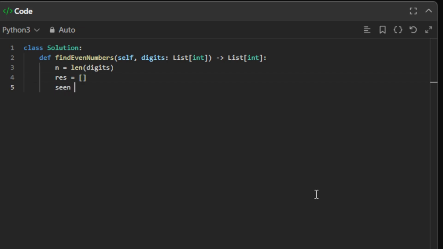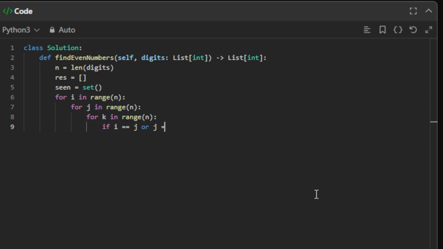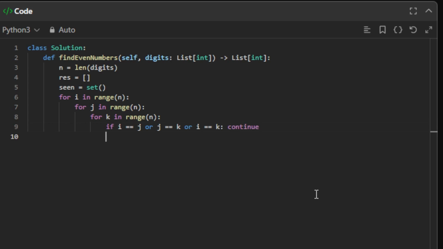We will create a set to store values, and for i in range n, remember we are starting from 0 each time, so for j in range n and for k in range n, if i equals j or j equals k or i equals k, we want to continue because we need the indexes to be different.